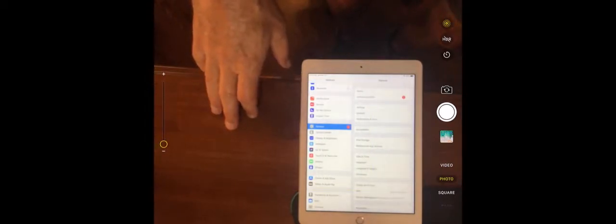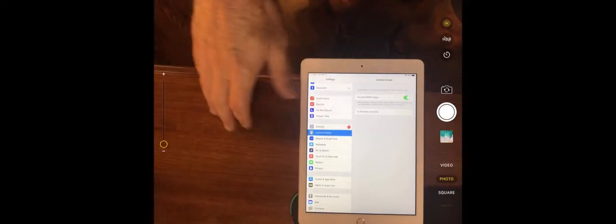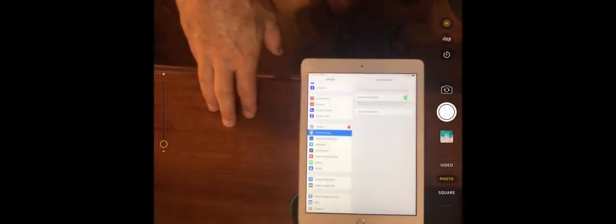Now, the first thing you're going to need to do to set up your iPad is go into the settings. So, you'll click the settings button. The next place that you'll need to go is the control center. After you open the control center, the next place you'll need to go is customize controls. And then under customize controls, what you'll see here is screen recording down here at the bottom. What you want to do to get screen recording up here at the top is hit the green plus button beside screen recording. And you'll see now that it's up top and it's active.